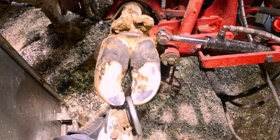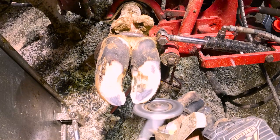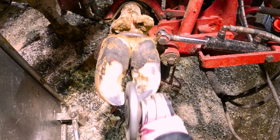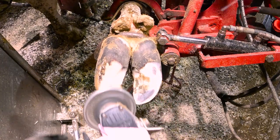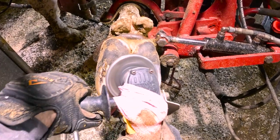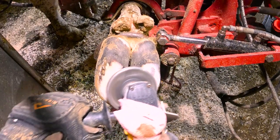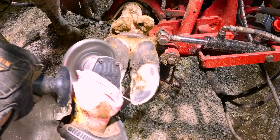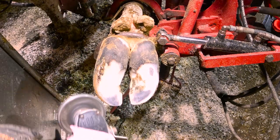This claw doesn't need near as much length taken off — I'm just cleaning up the edges of the toe. This trim is all by design. I'm not just taking off a little bit here and a little bit there; everything that is removed is removed for a reason. Our customers are all on a maintenance program. This cow would be a mid-lactation cow, about 110 days in lactation, and then they get trimmed again at dry off — comes out to about an average of two and a half times per year.